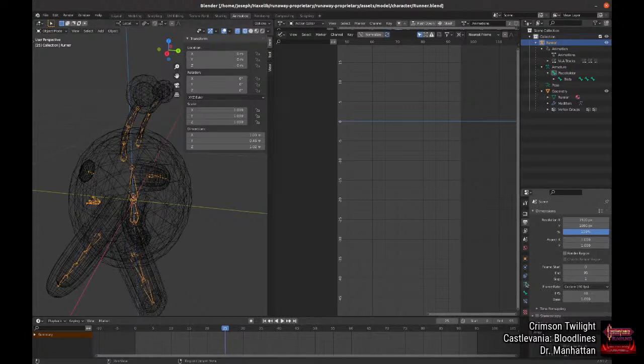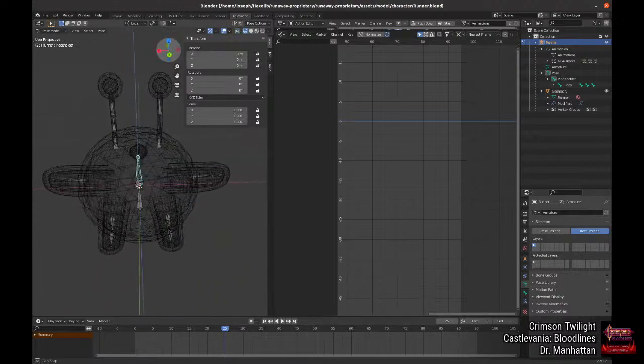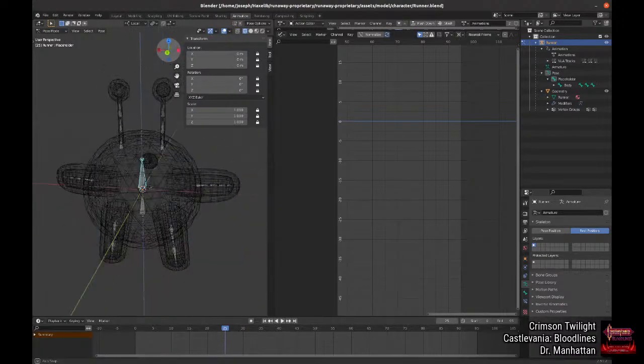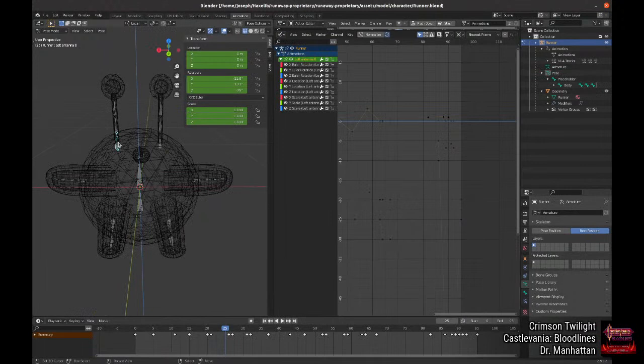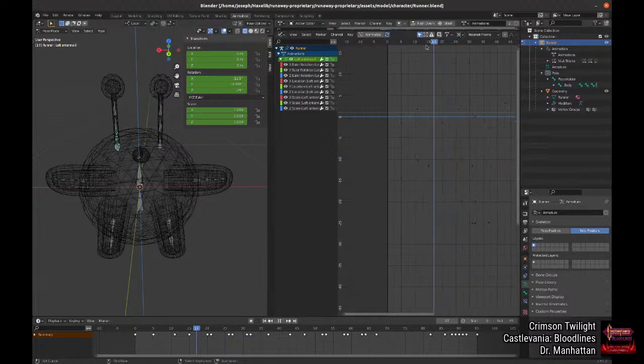How do you edit the base? Rest position. Okay, I think that's how you do it. Nope, that's not how you do it.